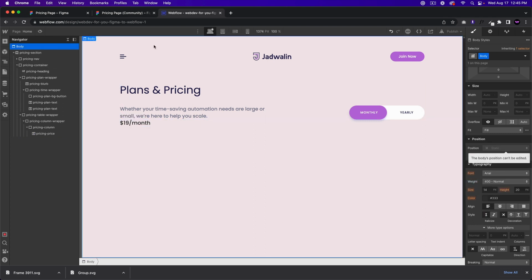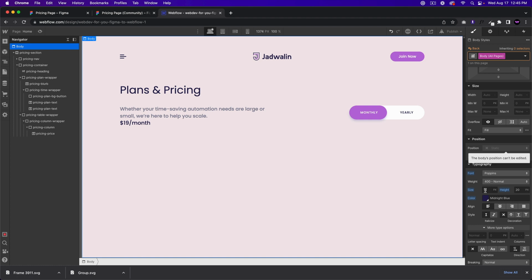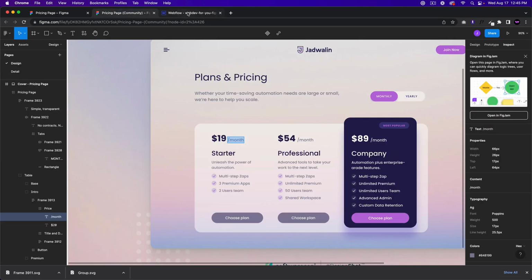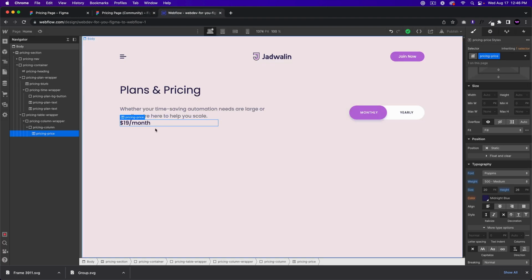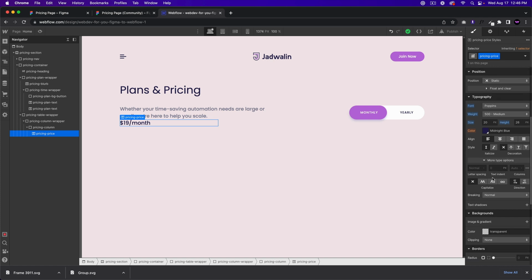And let me go to the body, and I'm actually going to click on body all pages, and I'm going to set the text to Poppins so we don't have to keep going back, and I'll change the color to this blue. So the color is always the same, and we don't have to keep setting it every time we add new text. Okay, so the color for this text is this here, and I'll go ahead and change the color right in here.